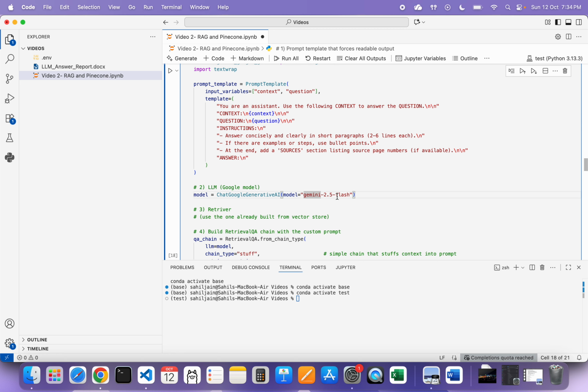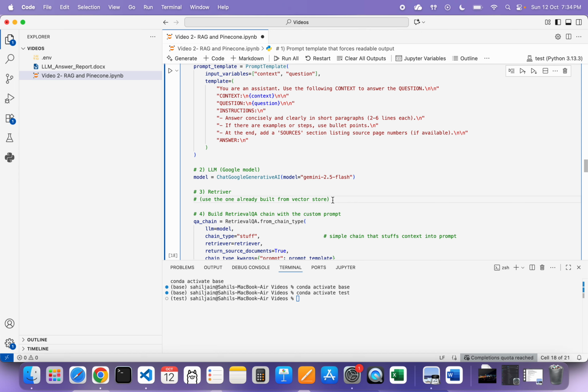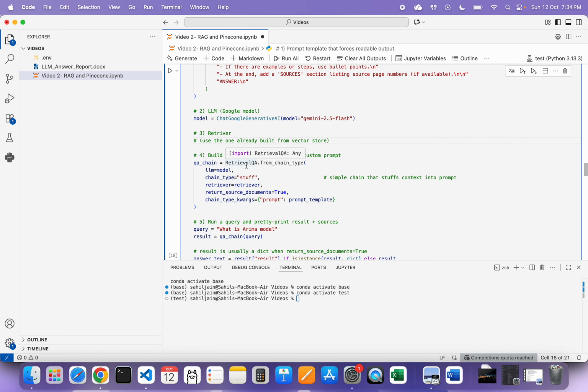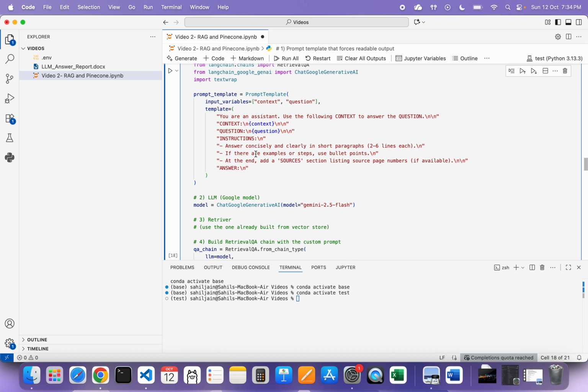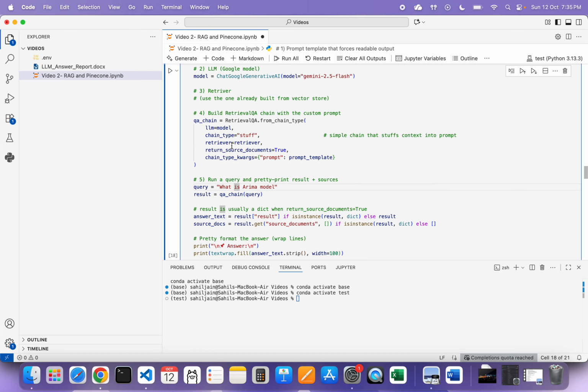I'm using the Gemini 2.5 Flash model. The retriever we have already created above, and this is the chat. But this chat will run when we ask a question, like what is the ARIMA model? It will pass to the retriever, and the retriever will fetch all the documents, the 345 documents from the top. Then it will stuff them, arranging all those 345 documents in sequential order, and they will pass into the context. Those contexts along with the question, what is the ARIMA model, will be passed to this, and the LLM will read these instructions and give us the final answer.